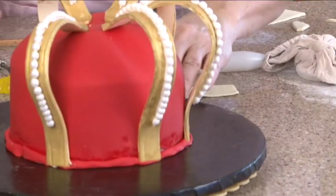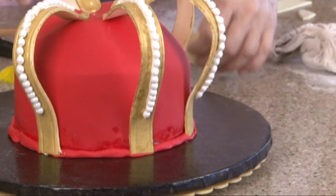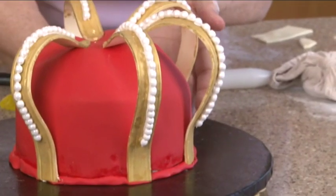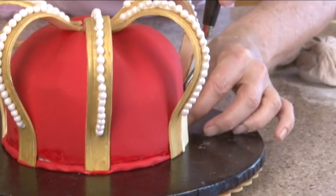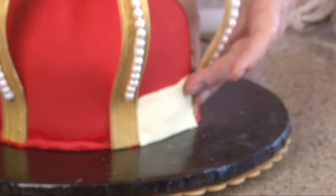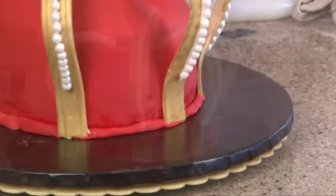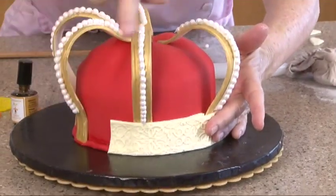We're going to take the excess off. A little bit of glue or a little bit of water to attach this. I think I'm probably going to do this in red. What I did is just attach it here. So that's going to make it nice and smooth from one piece to the other — nice and smooth. Now it's nice and smooth when it goes around; it doesn't wobble in and out.